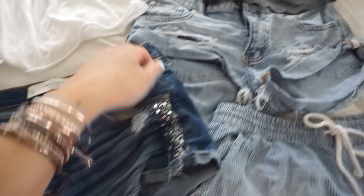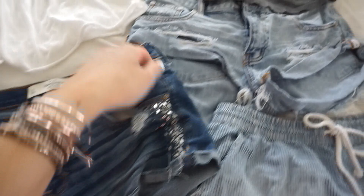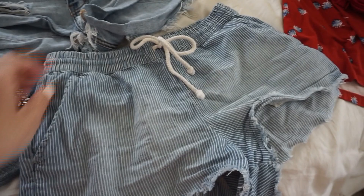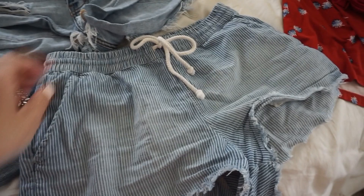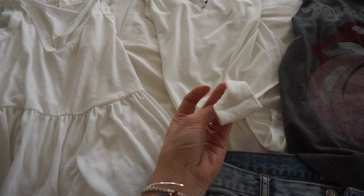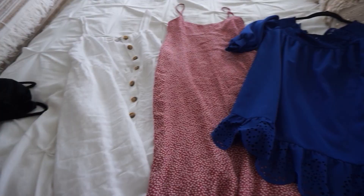I always pack a little bit more because you just never know — if I change my mind or I'm not comfortable that day or the weather changes, I like to have backups. I'm also bringing three pairs of denim shorts — some old favorites from Abercrombie and Fitch, my one teaspoons which are oversized so they fit perfectly right now, and a pair from Aerie with an elastic waist. I have three tops to go with them: a little white sleeveless peplum tee, a white spaghetti strap bodysuit, and a rolling stones tank with large arm holes where I'll just wear a bandeau underneath.